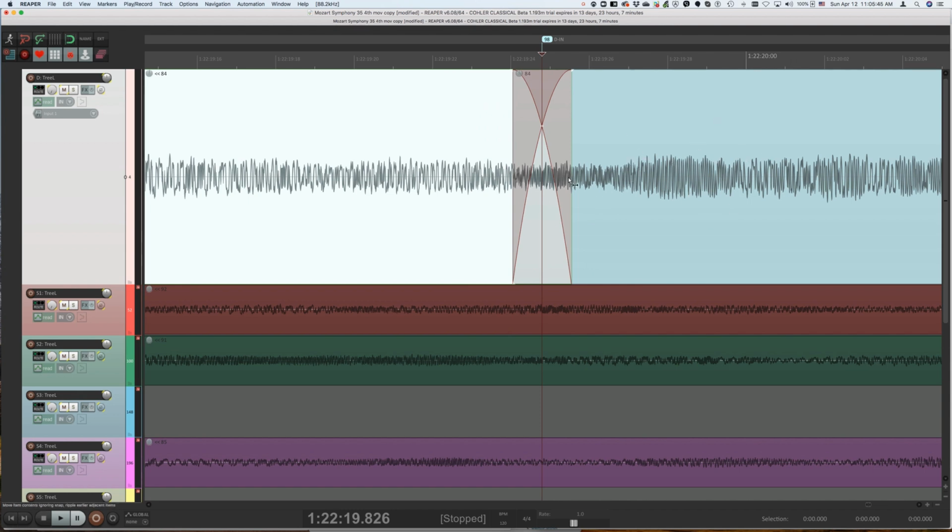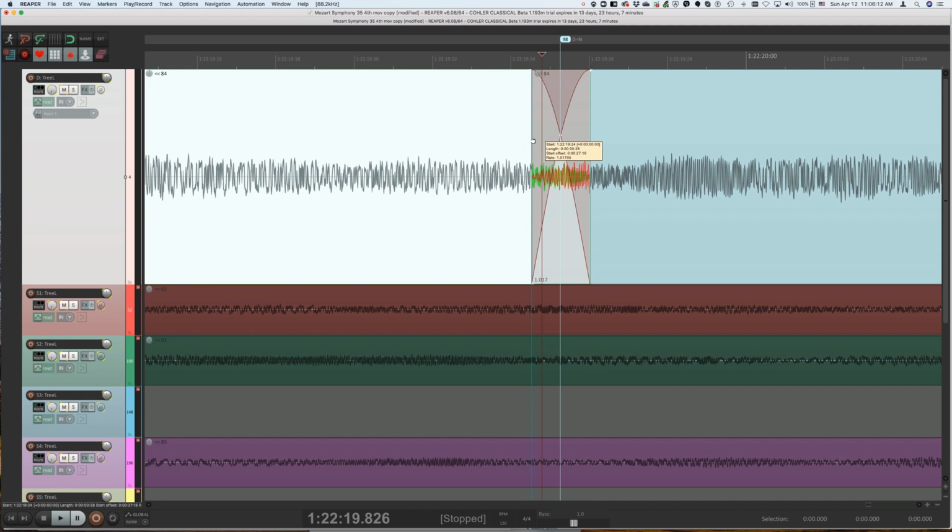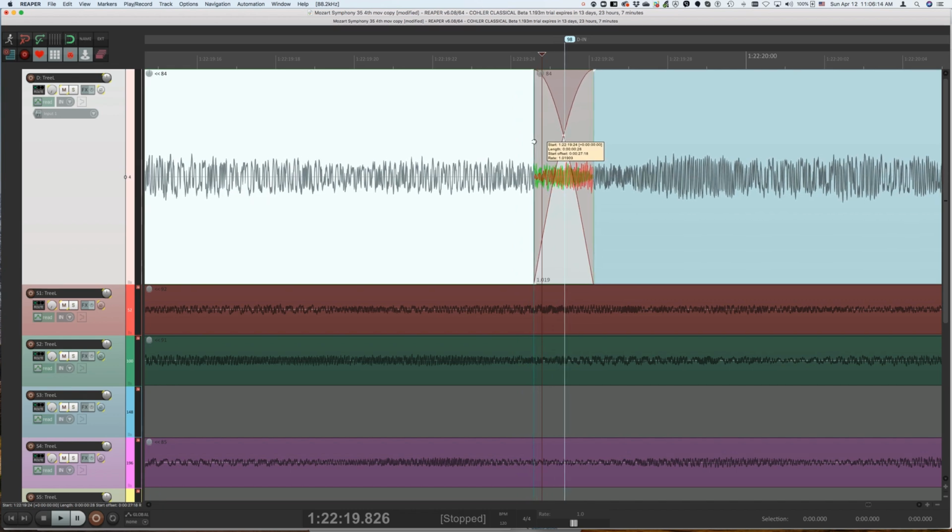So while I'm in that fade, I can actually just adjust that by dragging. So if I want to make it a little faster, I want to shrink the size of the fade on the right. So I come over to this left edge here, put my cursor just inside the left edge of this fade, so it looks like that. Put down the Option key or the Alt key on the PC, and then drag the right side of that fade to the right. And you'll notice as I do that, the speed is going up.